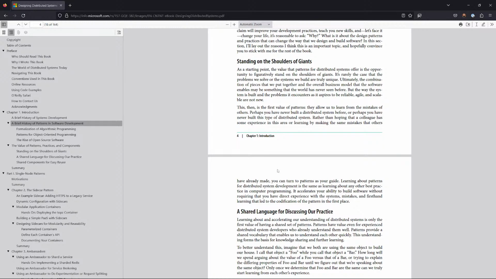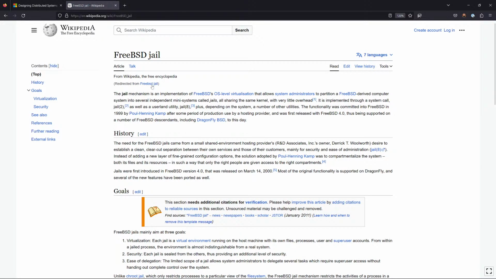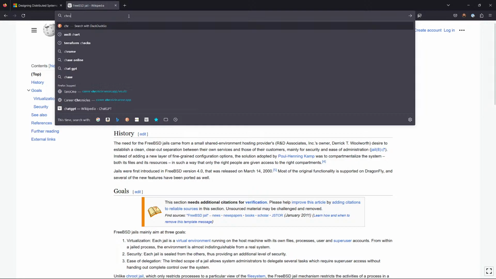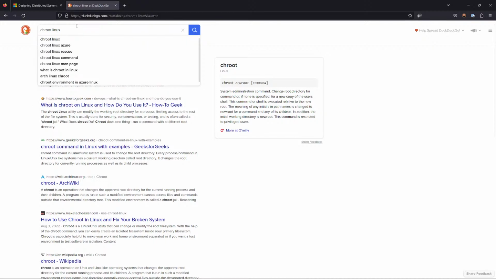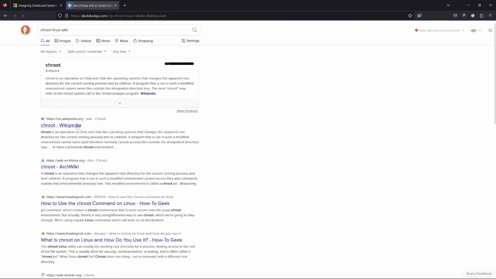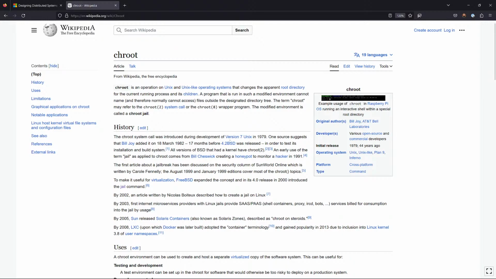A lot of people think that containers are something new, that just came out in the last 5 years. They're not. The concept of containers has been around since what, like the 70s. I think BSD jails were probably one of the first containerization kind of technologies. Maybe it was jails, or maybe it was C groups, or not C groups, chrooting. But either way, the concept of containerization is not a relatively new thing. It's been around for a long time. So go look at some of these things like chroots. This was one of the introductory ideas of containerization. And you'll see that this was 44 years ago to this day. Or not to this day, but, you know, as of now.